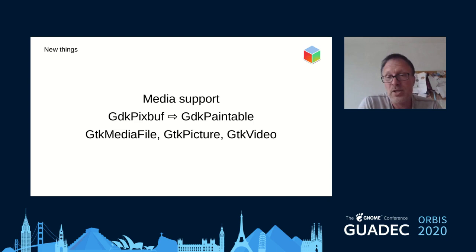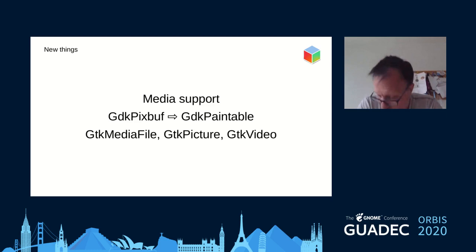The first thing I wanted to mention here is media support. That's one area where GTK 4 is doing, I think, significantly better than GTK 3. In the past, whenever we needed image data, GdkPixbuf was our go-to API. And unfortunately, GdkPixbuf's API for animated images is not very convincing and therefore not very widely used. So in GTK 4, we have a new interface for image data, which is called GdkPaintable, which is a lot more flexible and much more useful, I think. And the Pixbuf is a Paintable, but you can also use a WebM file or an MPEG file and represent it as a Paintable.